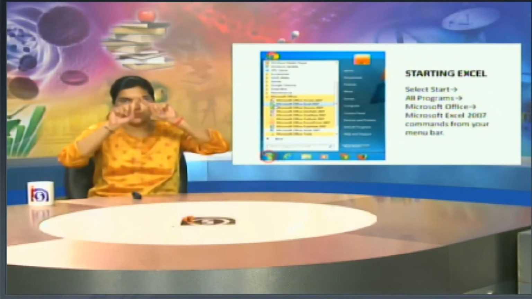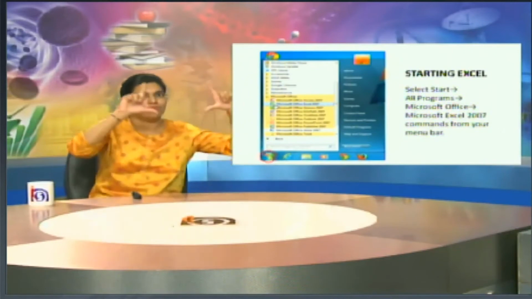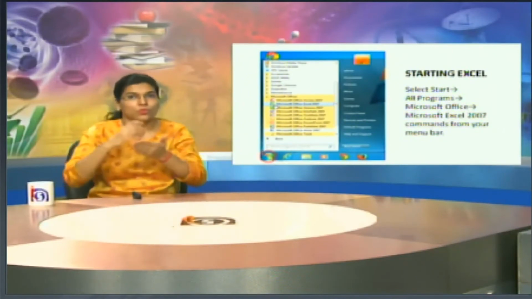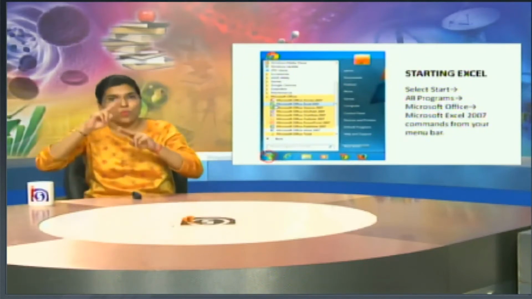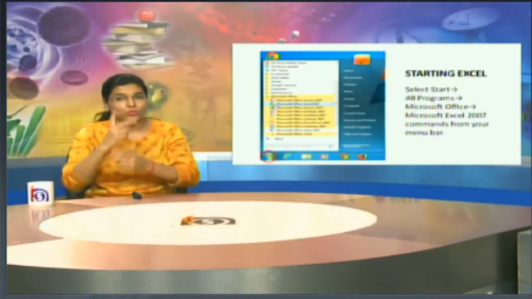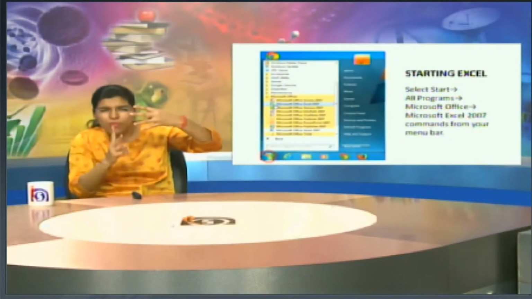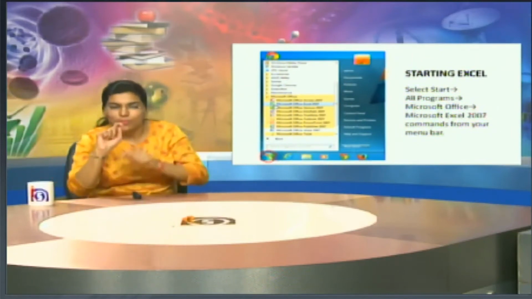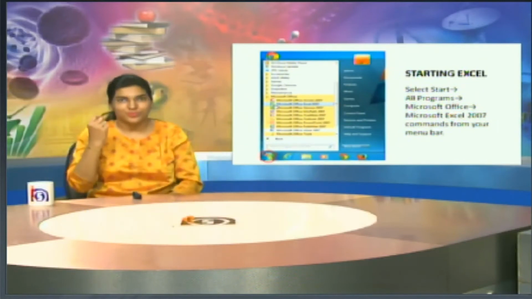Now, I am going to explain how to start this sheet. When you click on that button, Microsoft Office, there is a pop-up which comes, and then you click on Microsoft Excel.